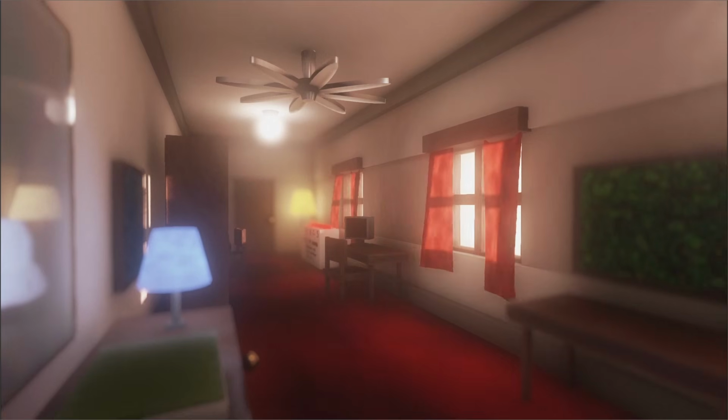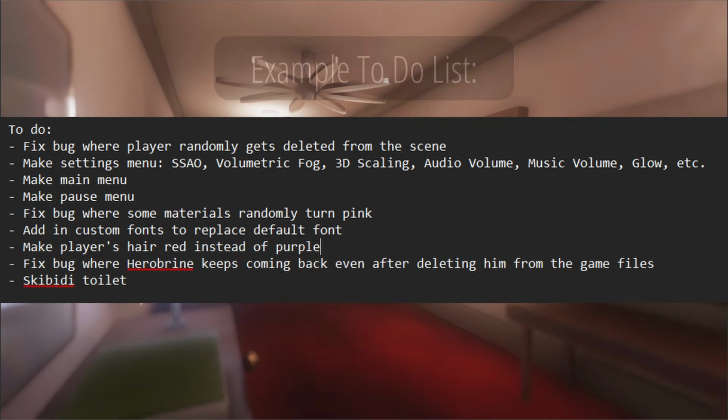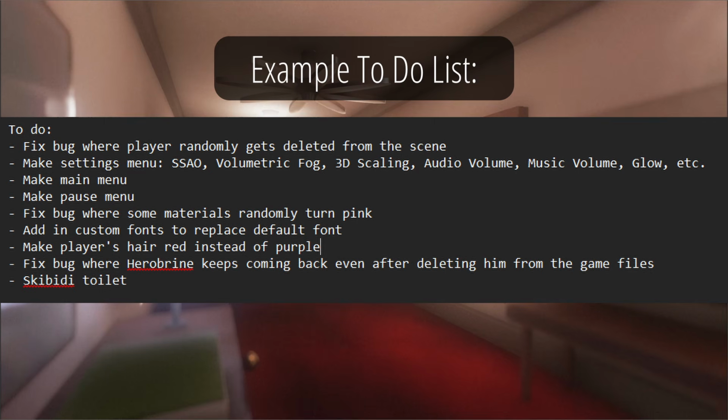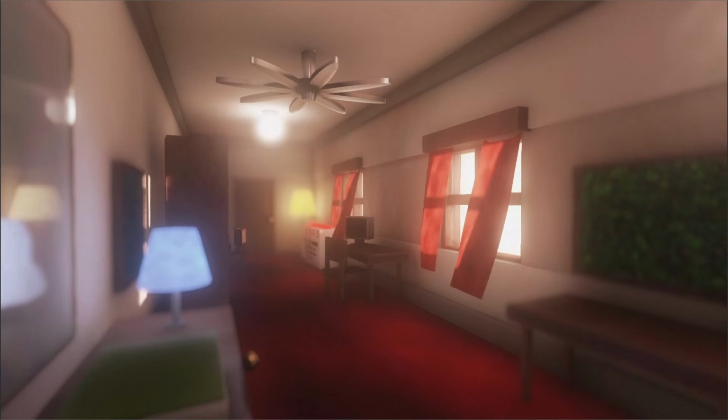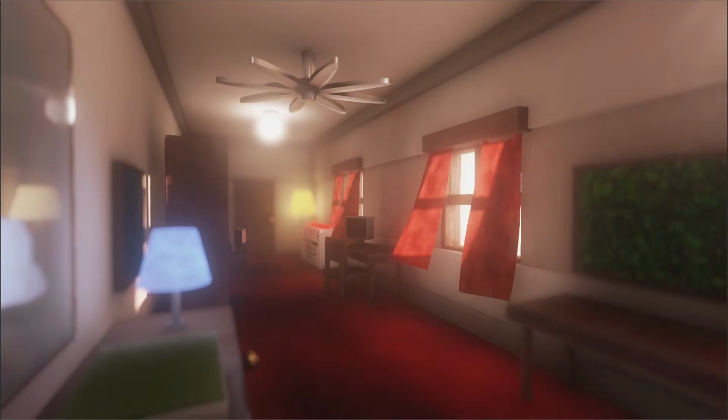I also recommend creating a to-do list, which I do for most of my games. I find that to-do lists can help you get things done more efficiently, since you already have an idea of the things you'd like to do and aren't just sitting around for 20 minutes thinking to yourself about what you should do next. So anyways, now that we've discussed planning, let's move on.